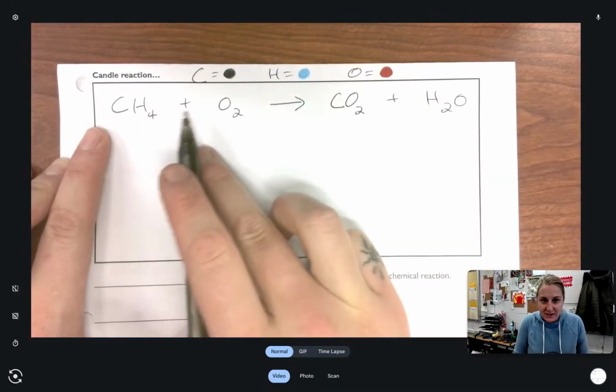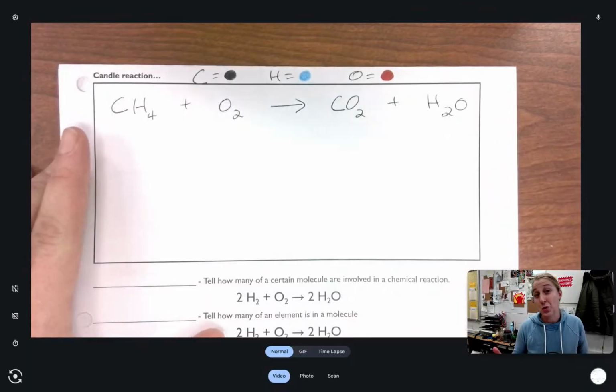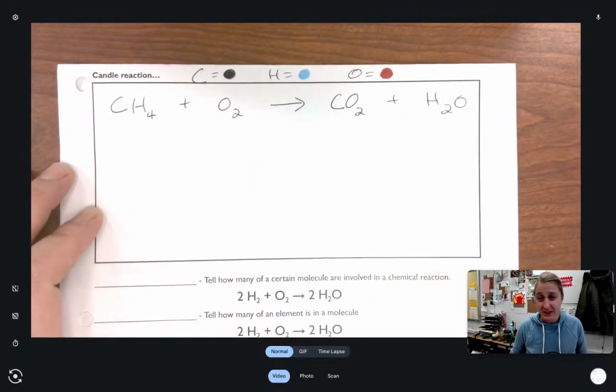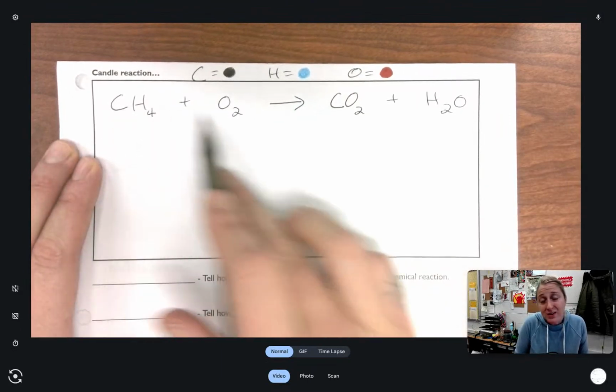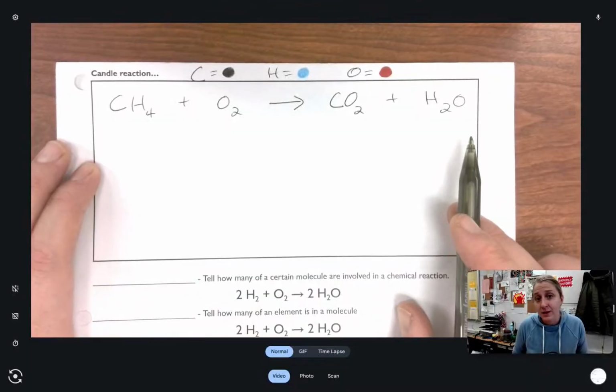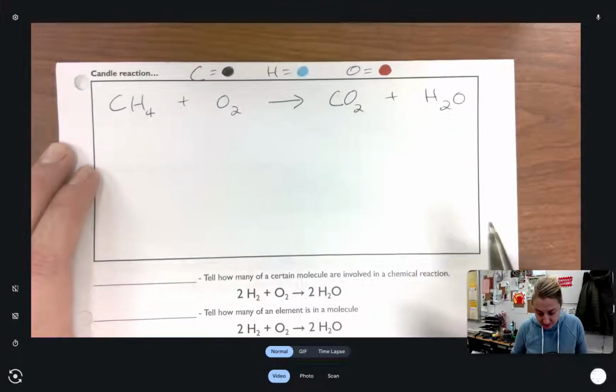I've given myself space between everything to work, which is important because we're going to need to write some stuff in there. If you've already written it and you didn't leave yourself that space, you'll be all right. Do make sure everything is capital. All of these elements are represented by capital letters, so that's important.